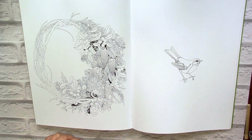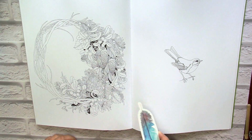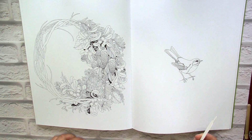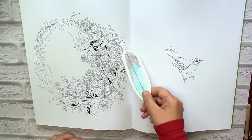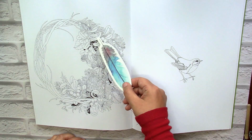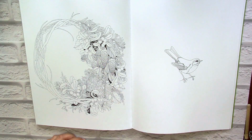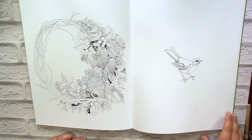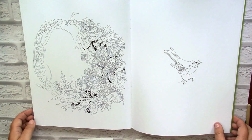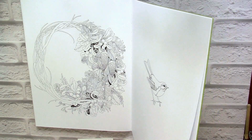I think that here I would use Polychromos pencils, and even if it looks quite busy, I think that it will be quite quick work to do. I just need a lot of green pencils to do different kinds of pine tree branches and different varieties of leaves, then brown colors here and several very bright accents on the berries. So for this spread, I already did my color planning, but it will have to wait until January or February.